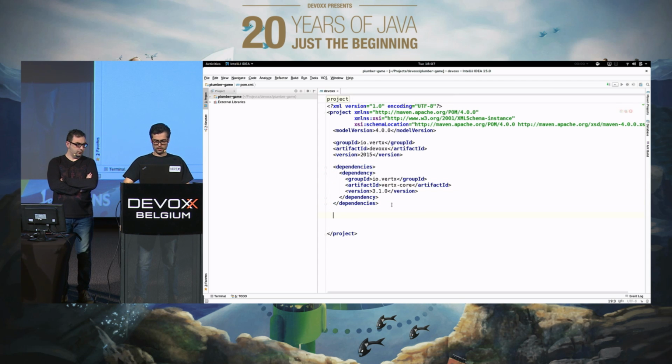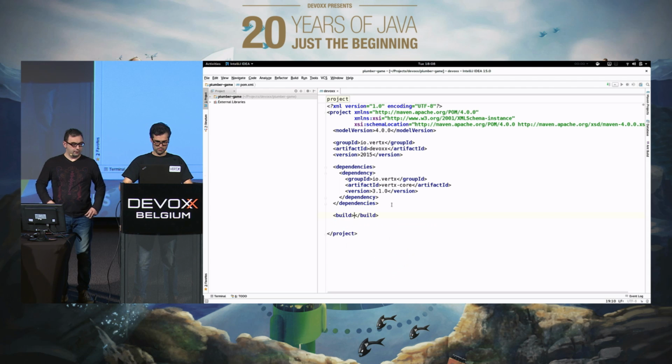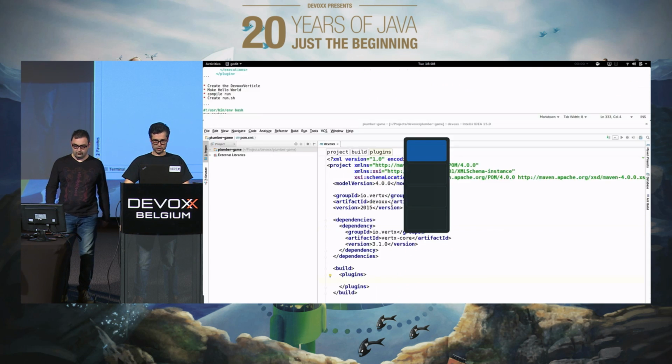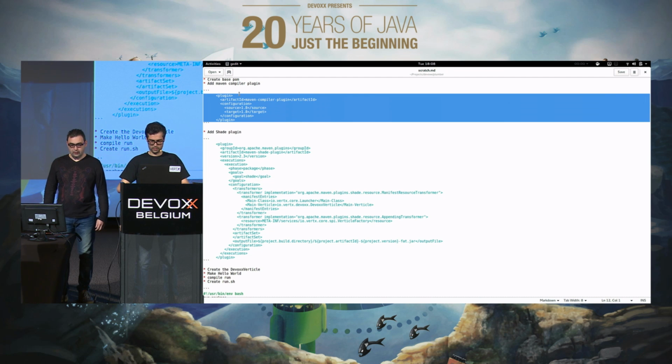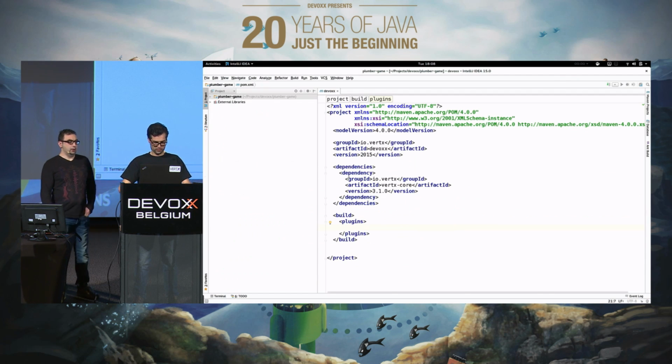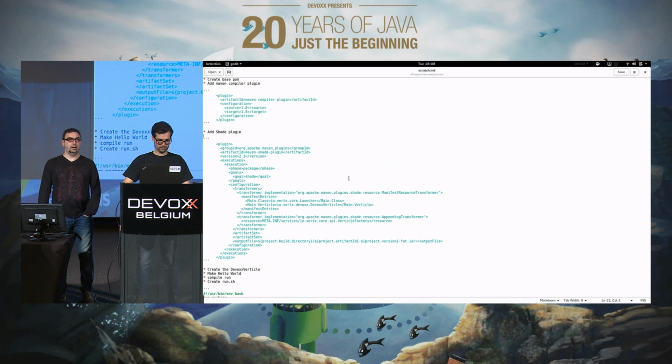because Maven by default tries to use Java 1.5, we need to do some tweaking here. So I'm going to do here build plugins, and I'm going to cheat a bit. I'm going to copy this because that's one of those things that you don't. So one thing about Vertx is that you need Java 1.8 because we heavily use lambda expressions. You are going to see that, but also we have many APIs from Java 8 that we are using, so you really need a Java 8 JVM.